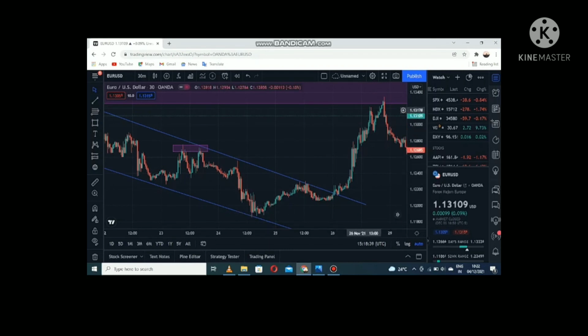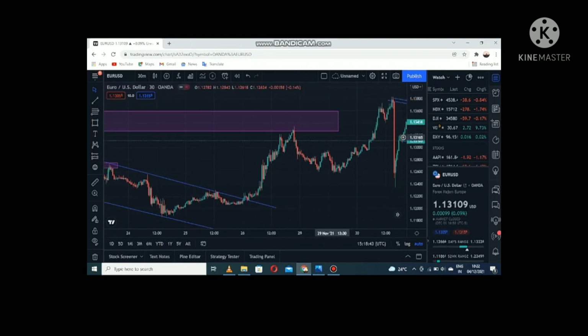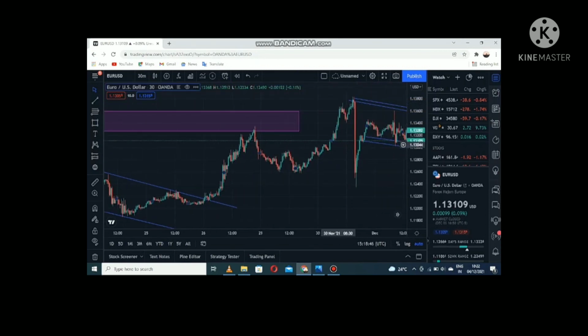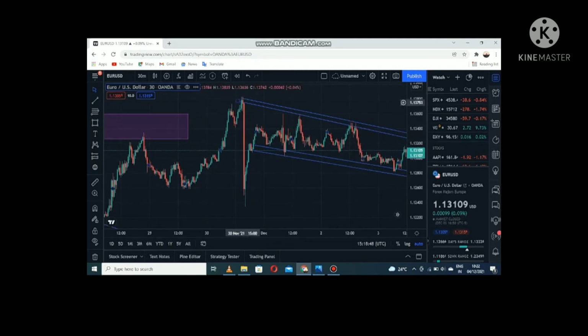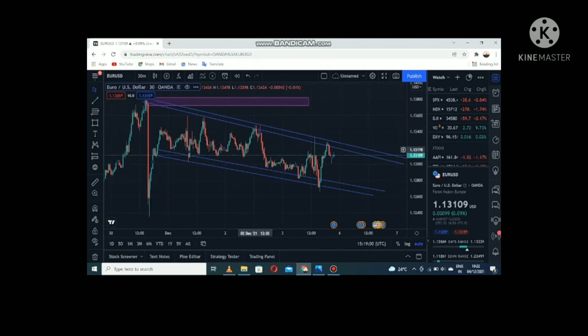The bigger time frames help us have a clear view of the market. The market broke structure, reached there, and bounced back. The buyers took control of the market again. That's a strong supply area around there. I'm going to map up that zone. Whenever the market breaks structure, that will be my take profit target. So that's how we analyze the markets using different time frames.